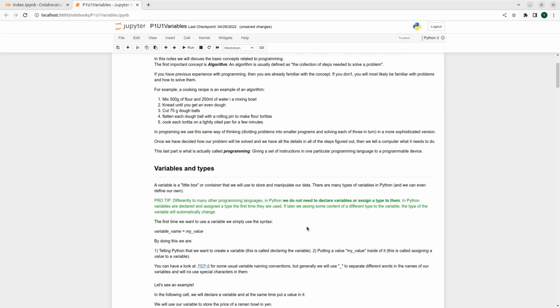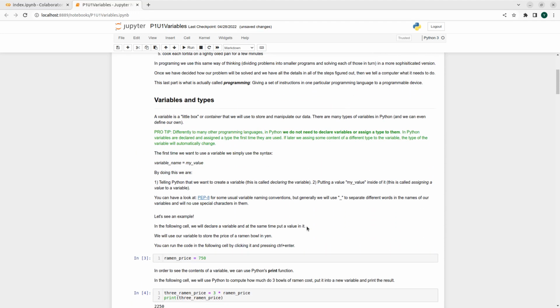So variables are the first programming concept that we are going to deal with, and they are basically little boxes where I can put data and then change it or read it, use it in operators.